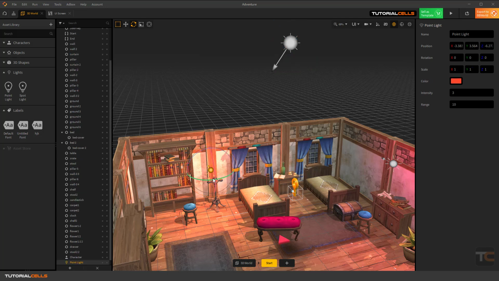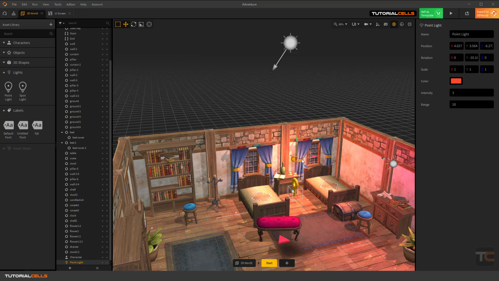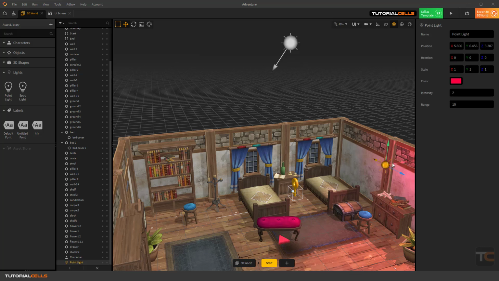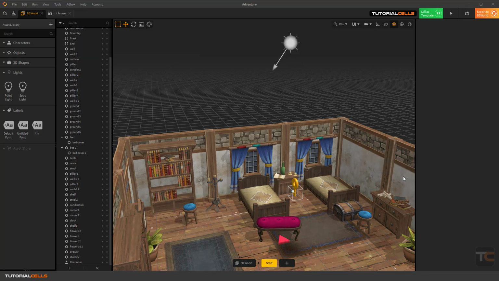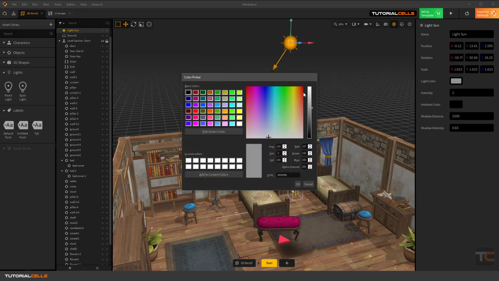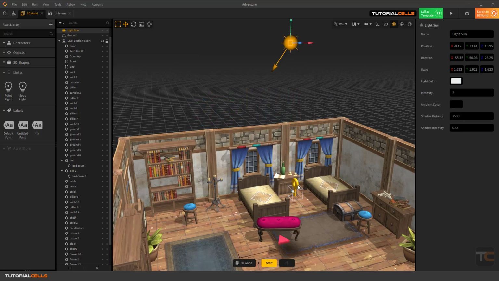And there is also a point light that you can just move to light your scene, but you can see it does not change the shadows. It just changes the overall lighting on the scene, something like that. You can see it just changed the specular light on the object.